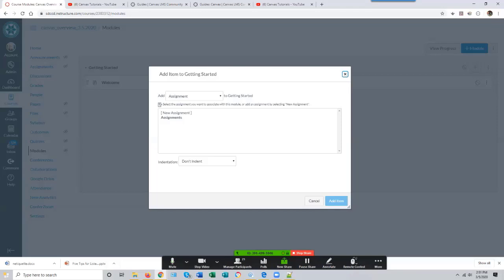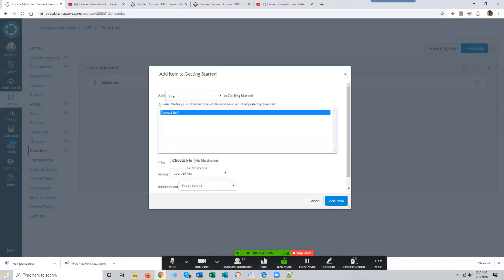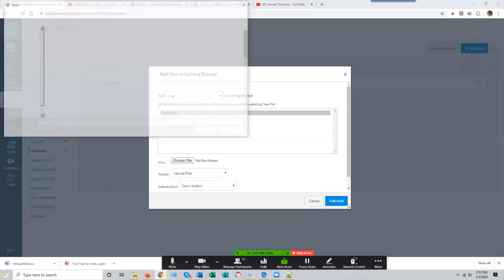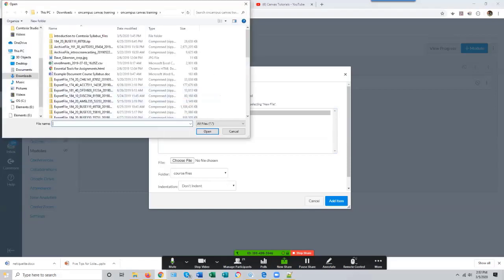How are you going to get it in here? Well, that's when you use the same interface that we used before to make that page. We can now select a file to upload to Canvas and link into this module. We just click File. And since we don't have any files yet, we have to click New File. And then you get the option to choose a file to upload from your computer. So you just click that button that says Choose File. And find your syllabus file on your local computer.